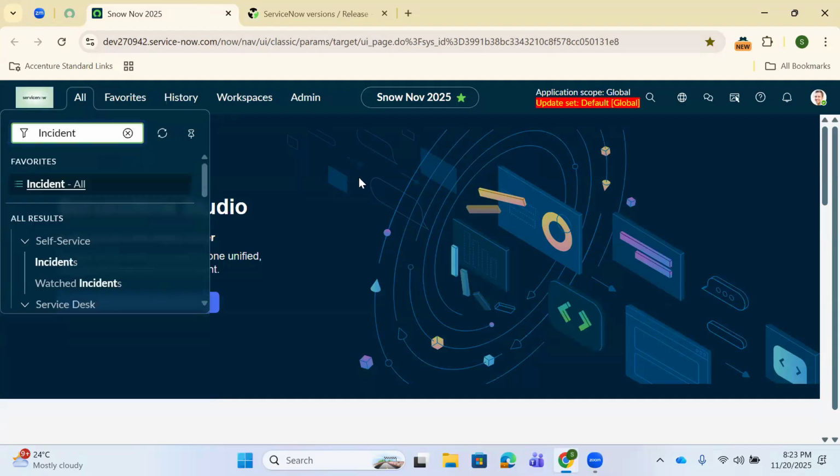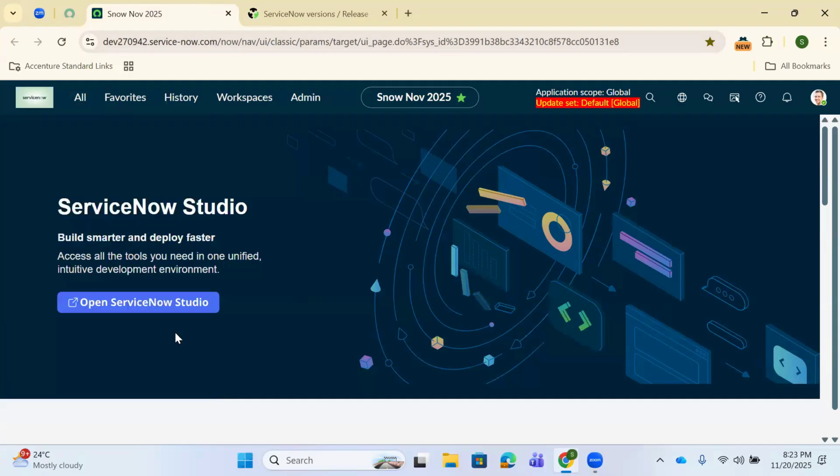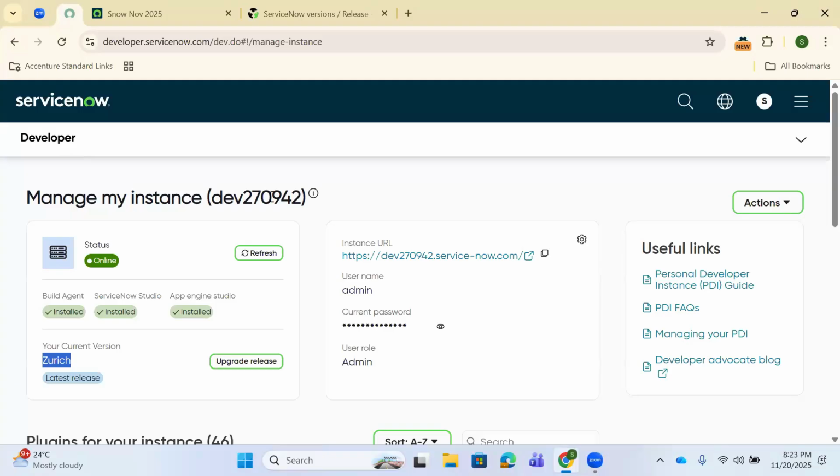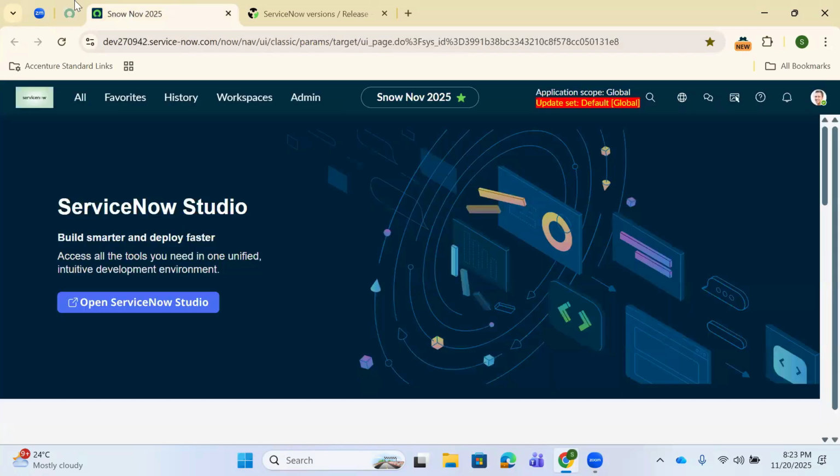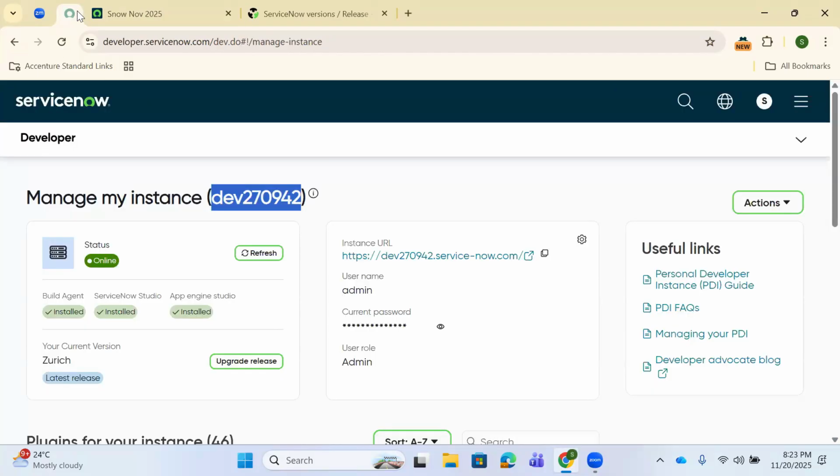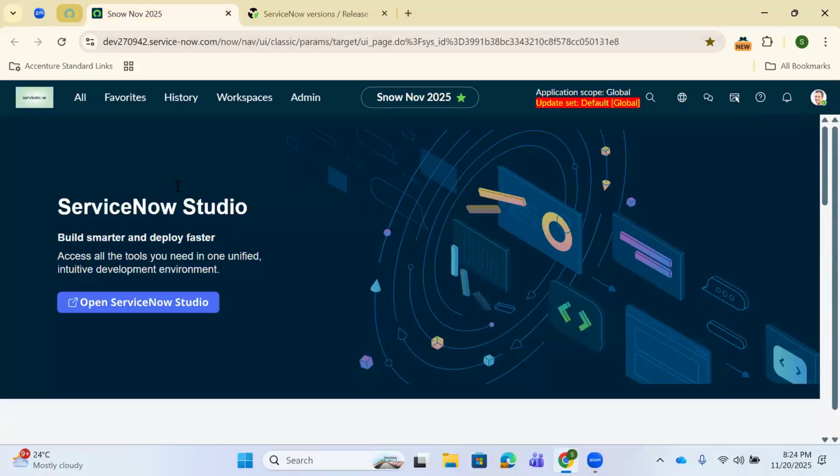So coming here, guys, I'll just walk you through this instance. This is a free instance. Everyone will have their own instance. ServiceNow is also called a single tenant architecture. That means each one of us is going to have our own instance, and we are going to work on this instance. This demo instance or personal developer instance is almost similar to the real-time instance. 90% of the activities that we are going to do here, you will be able to do in real time. It's 90% similar. So that's an advantage for you. You can gain that hands-on knowledge here.